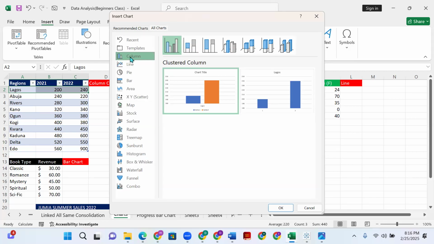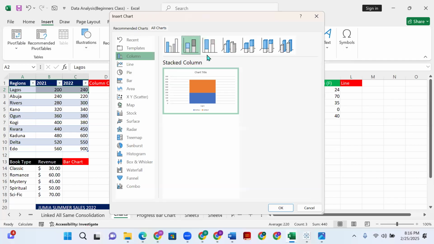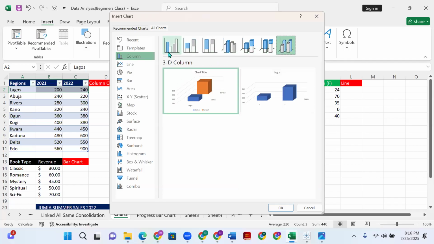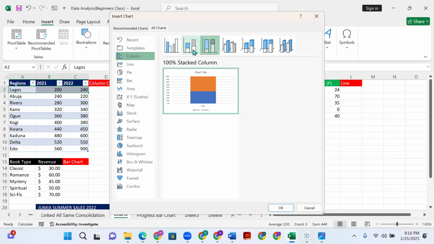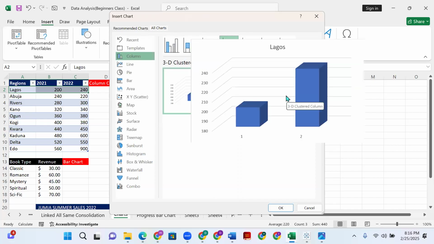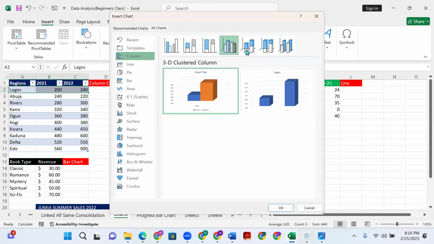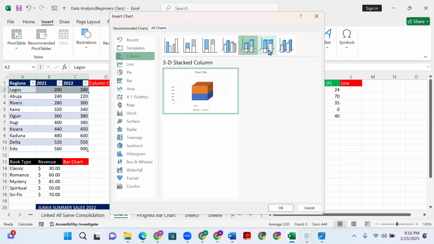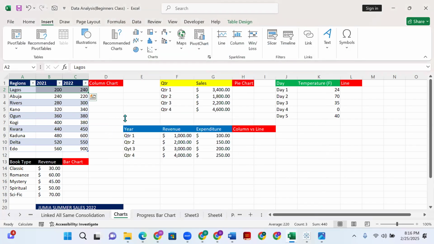What we want to discuss is the column chart. In column charts, we have different types. Can you see that? This type is different from this type. Why is this type different? You can see this is 3D, this is also 3D. You must be familiar with the charts so that you know which ones you might need, because some might not be suitable to represent certain information. So yeah, let's do our column chart.